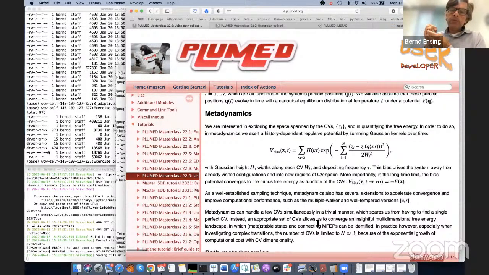And so it's possible that you put Gaussians in the wrong places because maybe you didn't wait long enough, or maybe at some point it was already flat, but then you still put a few more Gaussians, so now there's some bumps. And the way metadynamics works is that it's in a sense self-correcting, and this is especially important when you do path metadynamics, when we are not only trying to estimate the free energy with Gaussians, but we're also estimating a reaction path using an adaptive path.